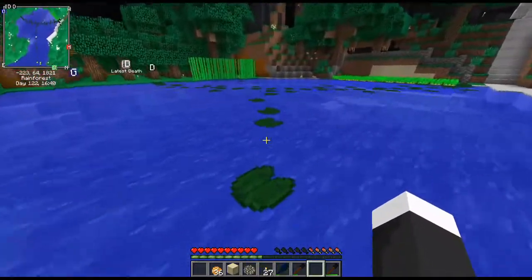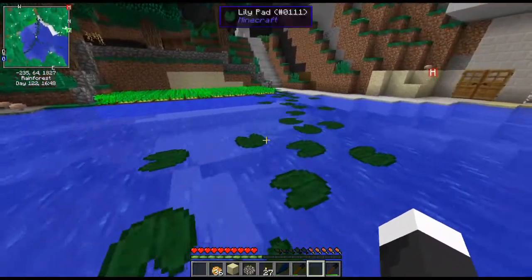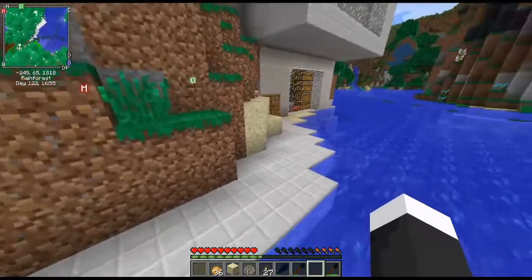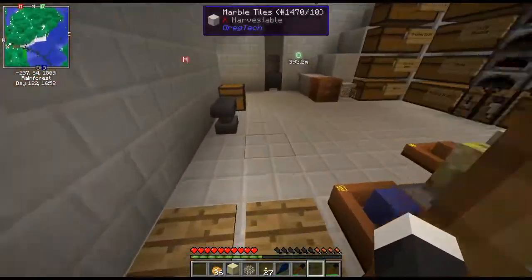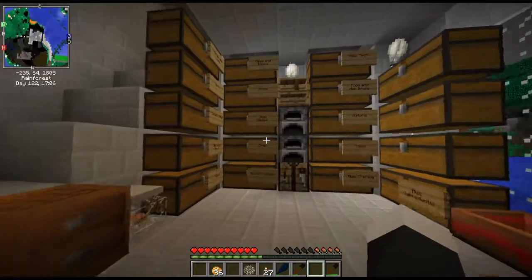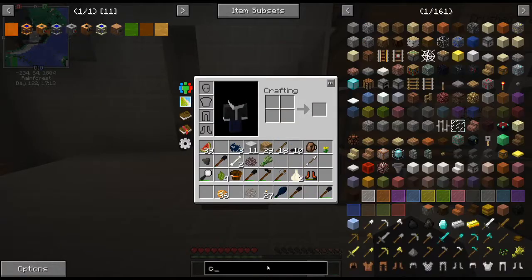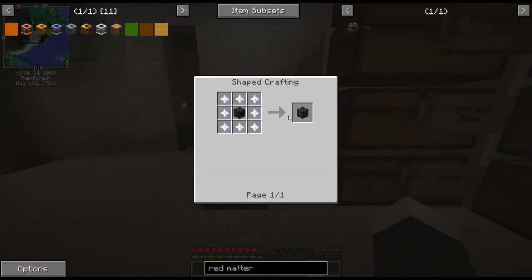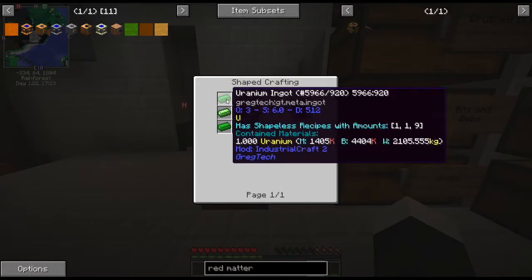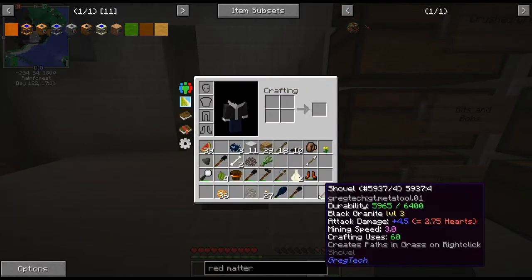Like the red matter bomb only takes like 9 nether stars, and it's pretty easy to set up a wither farm, although I don't know if that's 100% possible in Gregtech, but it's not that hard to get a hold of nether stars, so I was going to rebalance the recipes to make them make a little more sense. Because this doesn't make a lot of sense. Or this, for that matter. Although refined uranium might take a little bit to get a hold of. Nah, you just throw it in the crucible.